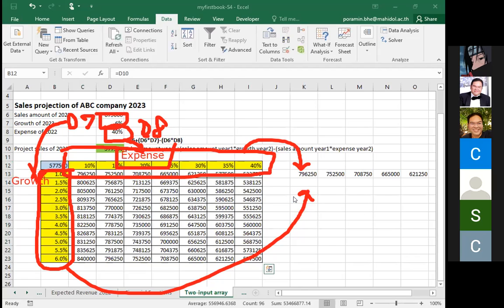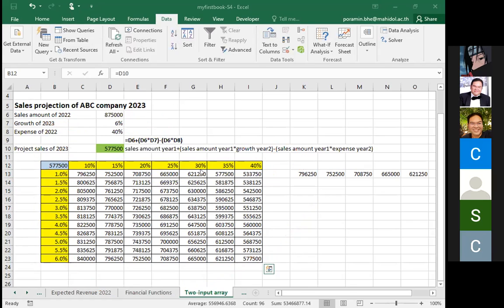You should get the data filled up in the table like this. Do you get the same value as mine? To check whether your data is correctly filled up or not, firstly you scan through the whole table.